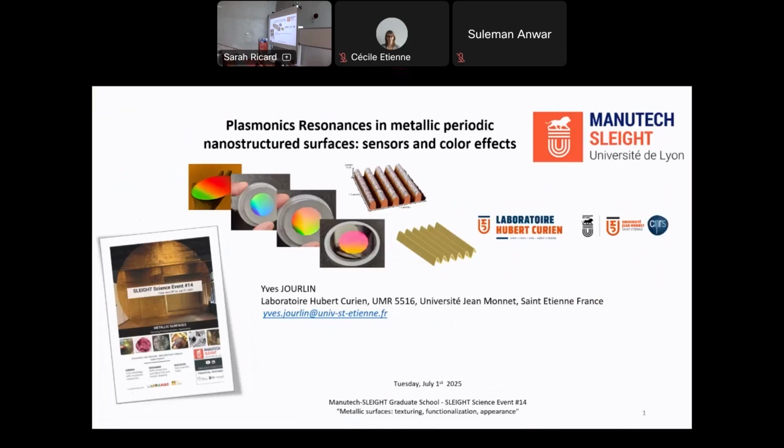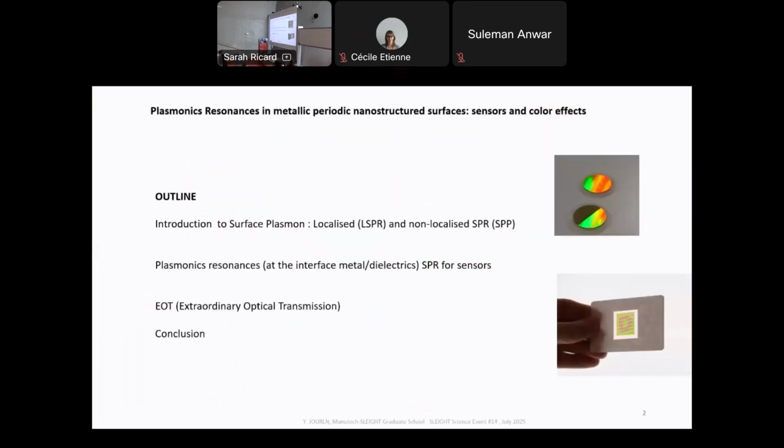I will continue to speak about plasmonics, but not localized plasmonics as already explained before, and very interesting, but on non-localized surface plasmonics, which is the main application. So they are beautifully propagated in the SSE14 platform. And I will speak about it in two main parts, actually.